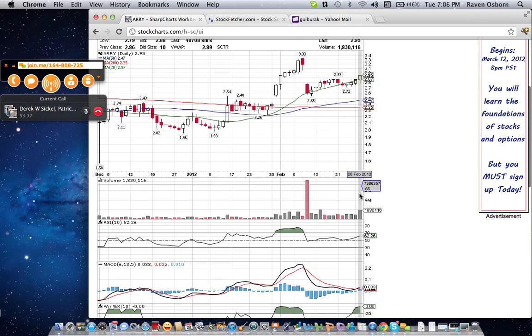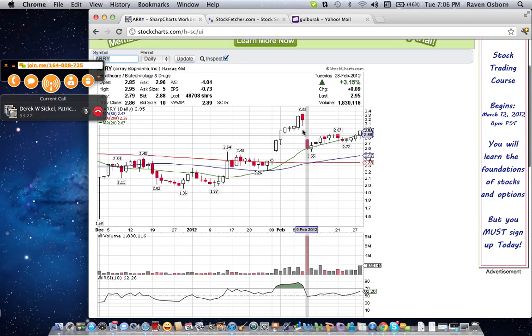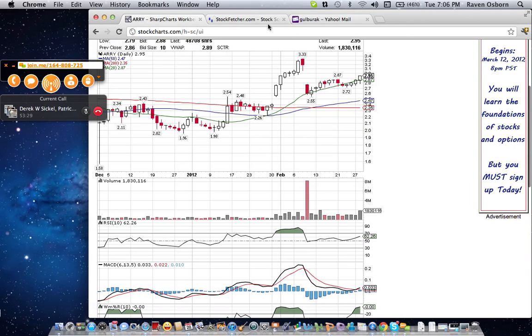Definitely on the watch list. I'll just take a look at it. If it's moving up tomorrow, I might buy in for a short trade. I'd keep a tight stop loss on it though. You never want to get into one of these positions, but this is why you guys know this, so you don't. Okay, so moving on.